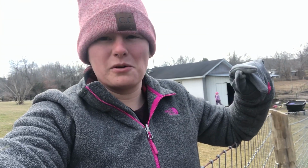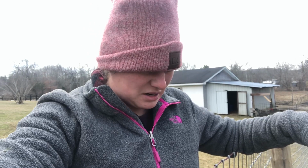My number one rule of thumb is when looking at goats at first glance, we always check butts, make sure nobody has diarrhea. Next, we check tails, because if they're unhappy, typically their tail's going to be down. And third, we make sure everybody before we leave has pooped and peed, is up moving around, and is eating. Those are the number one rules of having goats. You always got to watch them. They usually tell on themselves right off though.